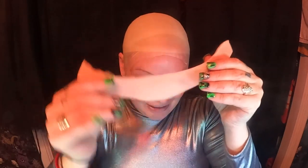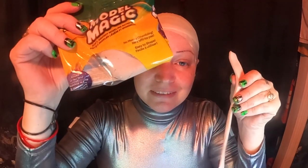So we've got some pieces we need to put on our face. I did order a chin piece from Amazon, but it hasn't come in yet. So I'm just gonna do what I do. I've got my Crayola Model Magic. I've formed it into a chin piece, just like that. And I'm gonna spirit gum that on. Once that's spirit gummed on, I'm gonna hot glue rivets or googly eyes that I've spray painted to each end to make it look like it's fastened on with the rivets. So we'll do that. And just a little bit of a round thing around our nose.